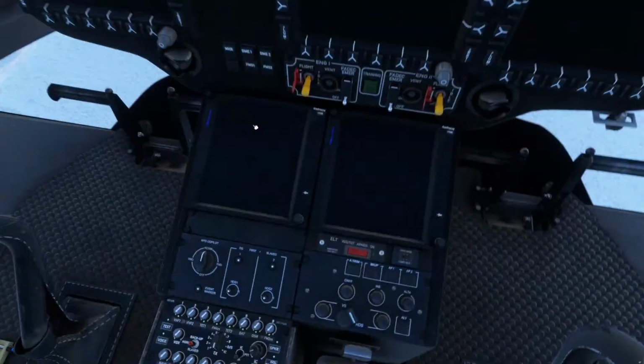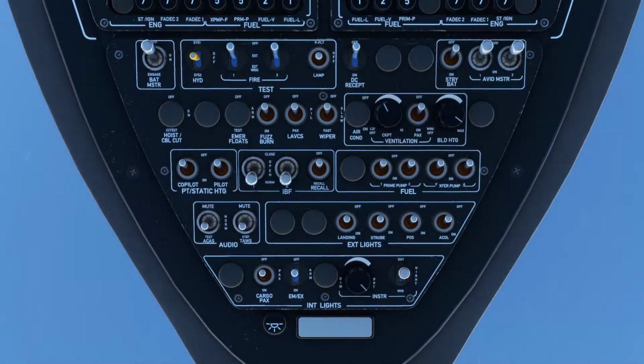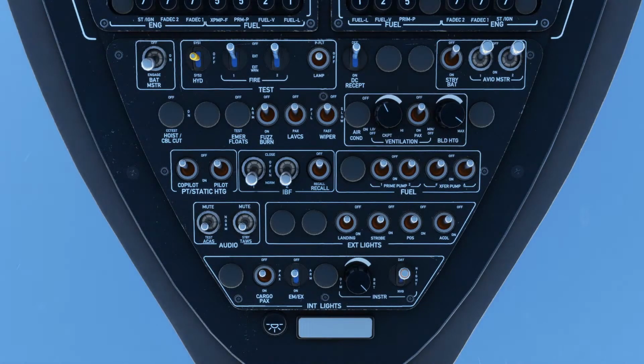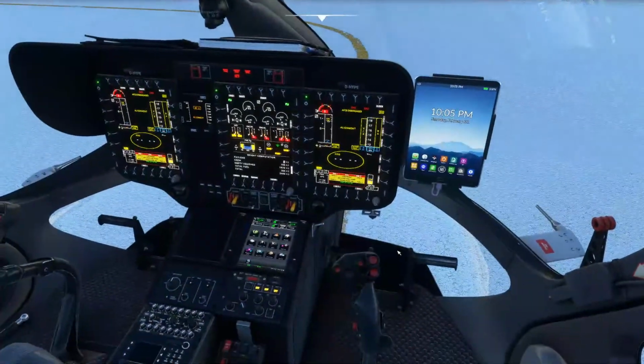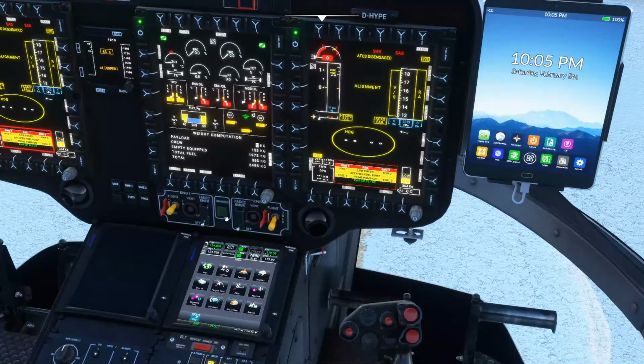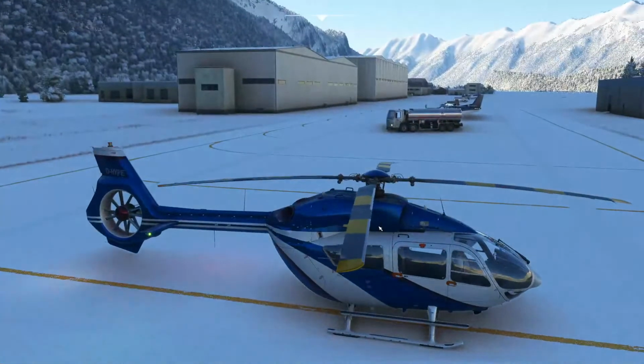We're going to head over to the overhead panel, and we're going to engage the battery. Battery is engaged, and let's see here, standby battery is on. Turn this on. Air conditioning is fine. Pitots are on. The prime fuel pumps are on. Not strobe. Position and anti-collision lights are on. And let's head down here. The covers are open, so we're going to go to flight idle and start the helicopter.